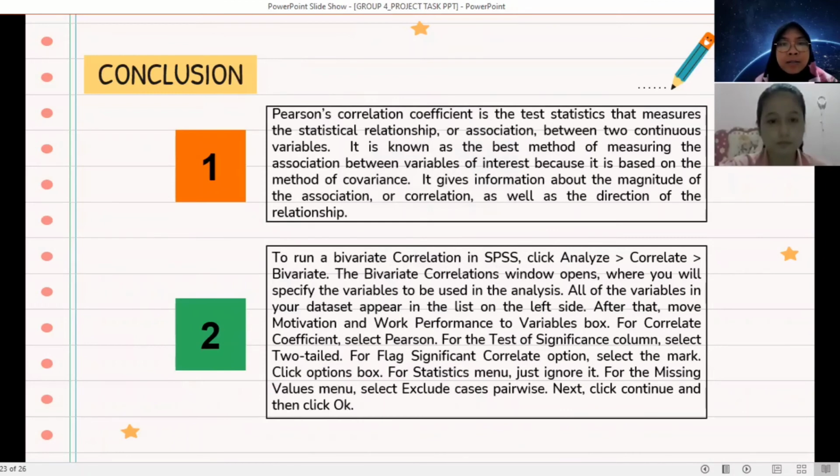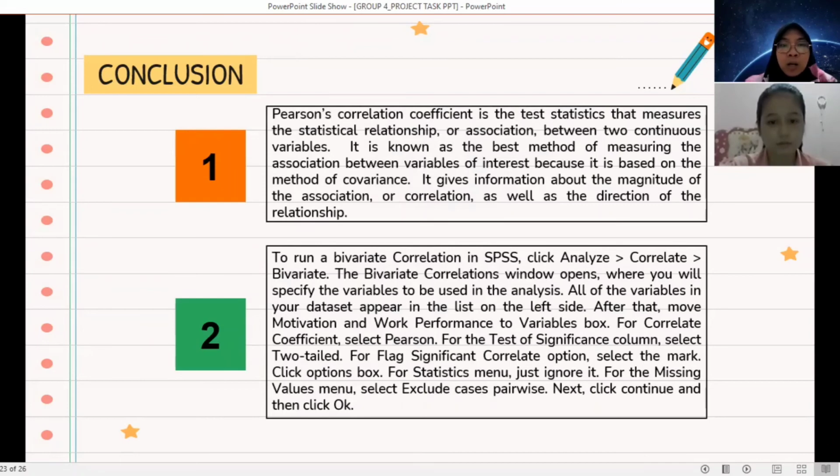First, Pearson's correlation coefficient is the test statistic that measures the statistical relationship or association between 2 continuous variables. It is known as the best method of measuring the association between variables of interest because it is based on the method of covariance. It gives information about the magnitude of the association or correlation as well as the direction of the relationship.